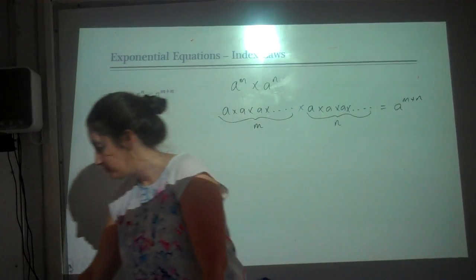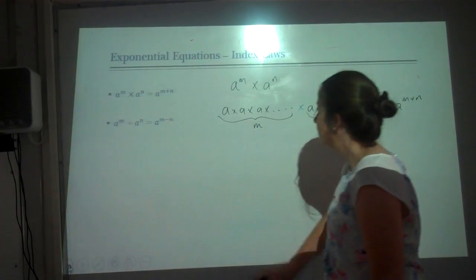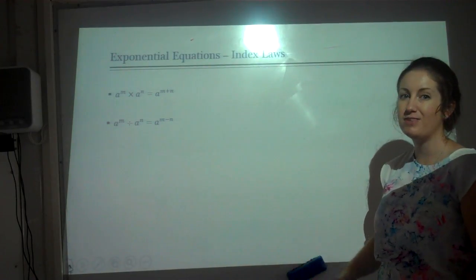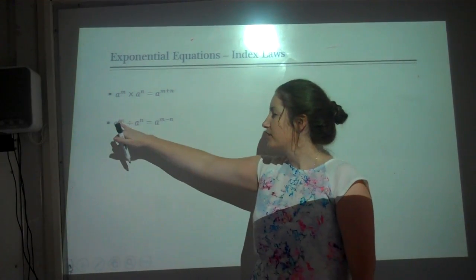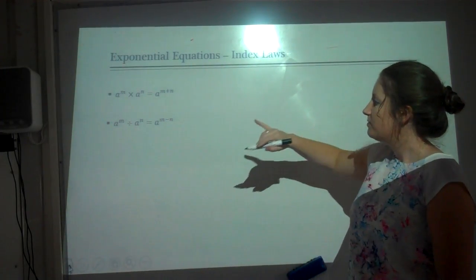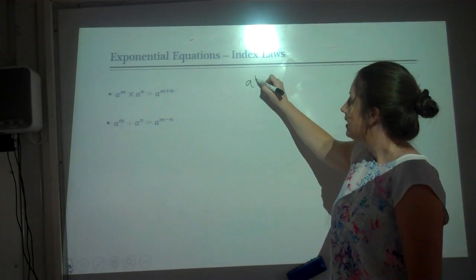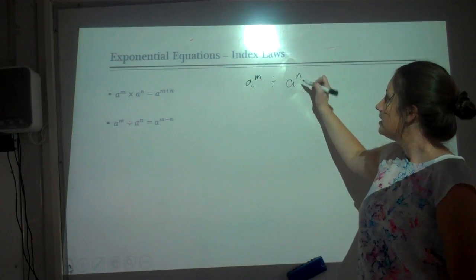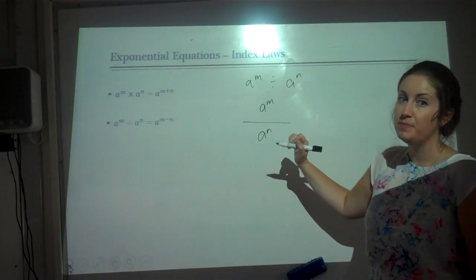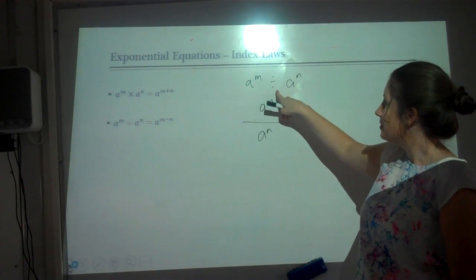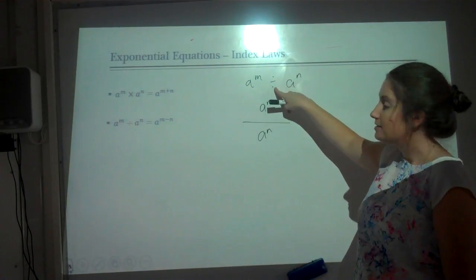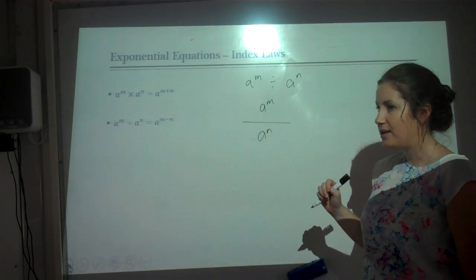The second rule for division is very, very similar. Remember, all of these rules are related to having the same base. So I've got the same base here. When I'm dividing, I subtract the powers. If I'm doing a division, it is the same as writing it as a fraction. The division sign is actually showing that I've got something in the numerator divided by, with the vinculum in the middle, something in the denominator. So that's what I have here.